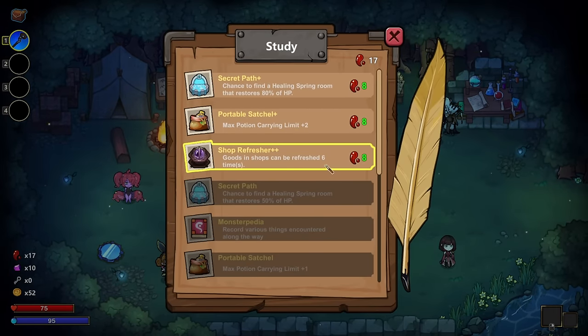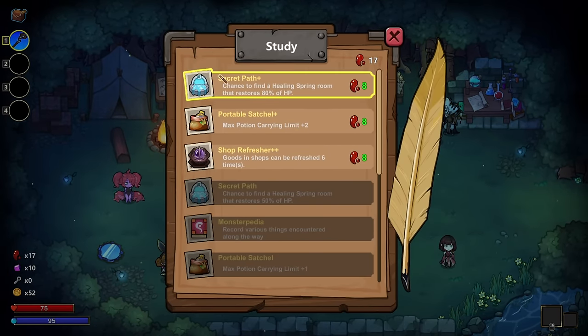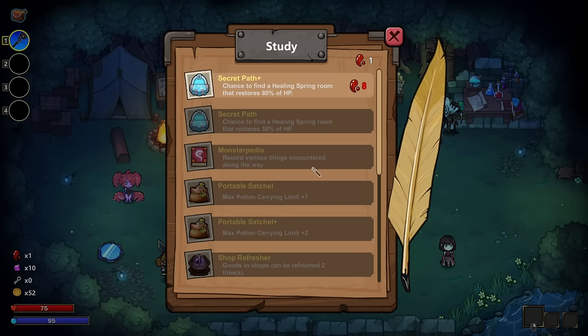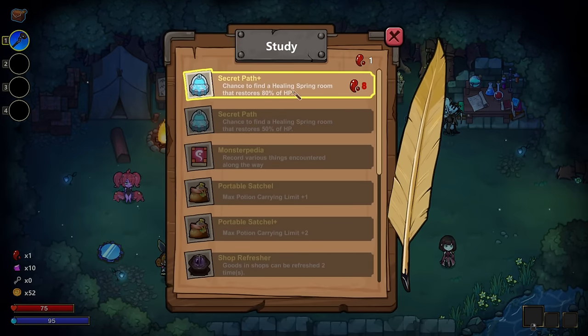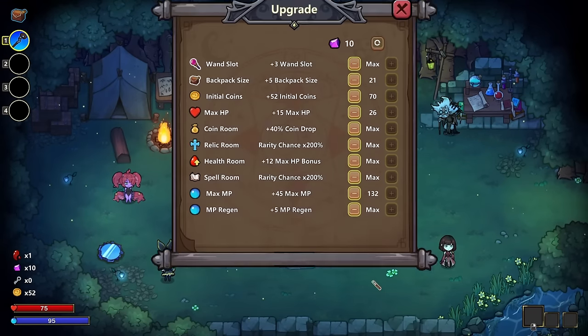Goods in shop, refresh 6 times. And you can carry one more potion. I don't care about the fountain, I'm not using it. So we're going to go here and here. Nice. And only the fountain's left. 80% healing. And most likely it can get upgraded for another 12 or something for 100% healing. Or something stupid I don't care about.